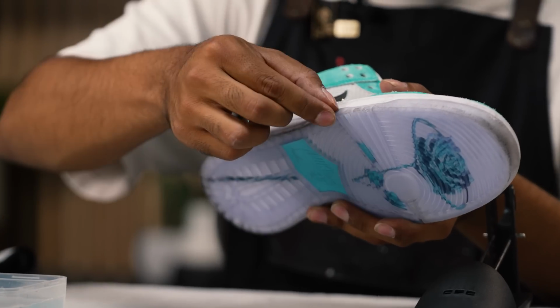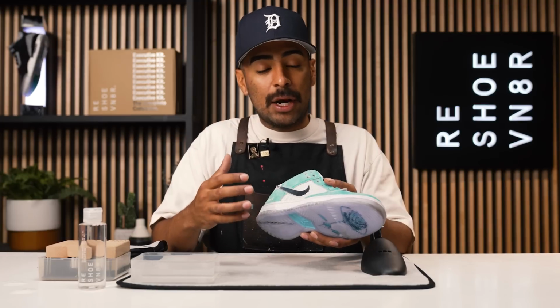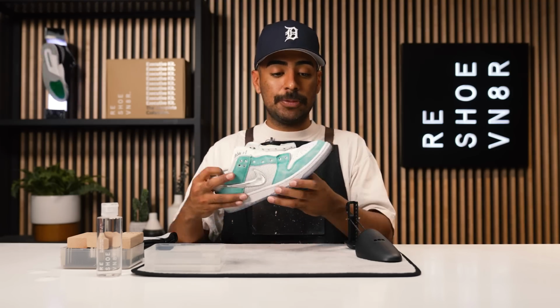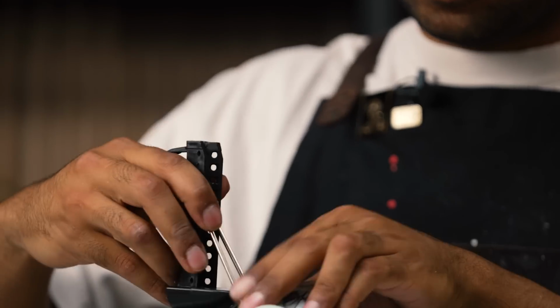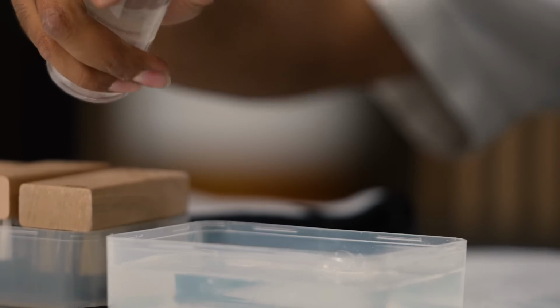For the outsole, we just gotta take care of the edges. I'm gonna be using the stiff bristle brush to get this all cleaned up. The thing with this part, I don't wanna get any of the dirty water and solution onto the uppers from the outsole and sole. Now before I forget, let's put the shoe tree inside the shoe. This will eliminate the creasing on the toe box and help me apply pressure on the toe box during the cleaning. Next, let's squirt 2 squirts of our solution inside the bowl of water.